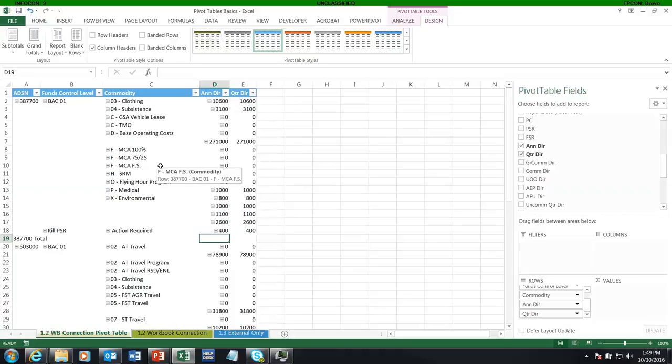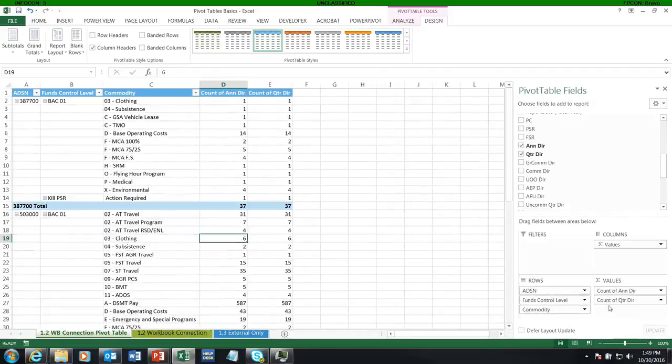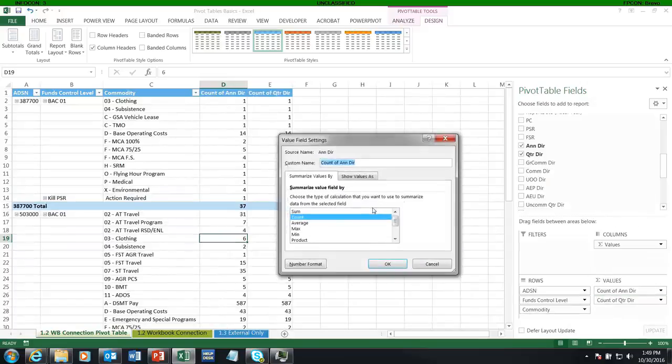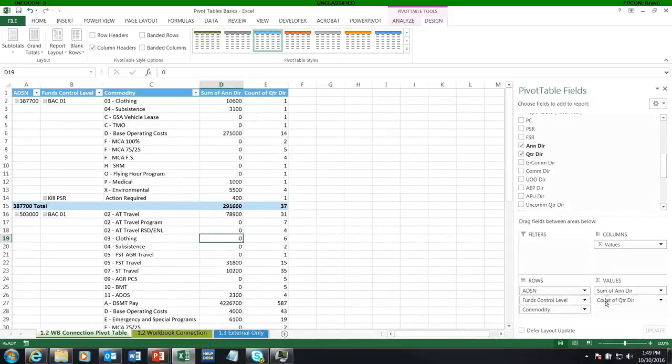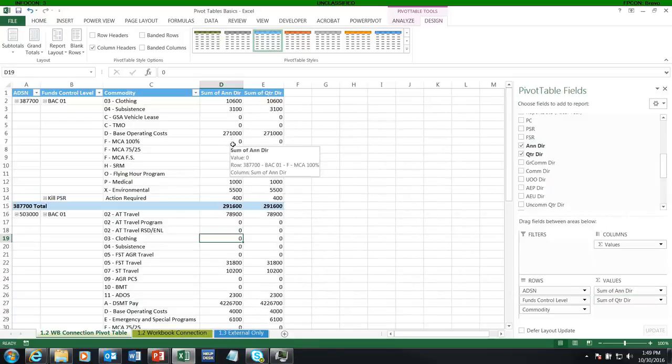If 1 out of 1,000 is a text value, whenever Excel looks at it, it's going to take a guess and go, well, 1 out of 1,000 is not a number, so everything is not a number. That's what happens. So you can forcibly do these things where you drag it over and it says count, and I say, hey, I want a sum, I don't want to count. Okay, so if that happens, that's why it happens. It's because you have maybe 1 out of 1,000. That's not a number, so the default is, okay, everything's not a number.